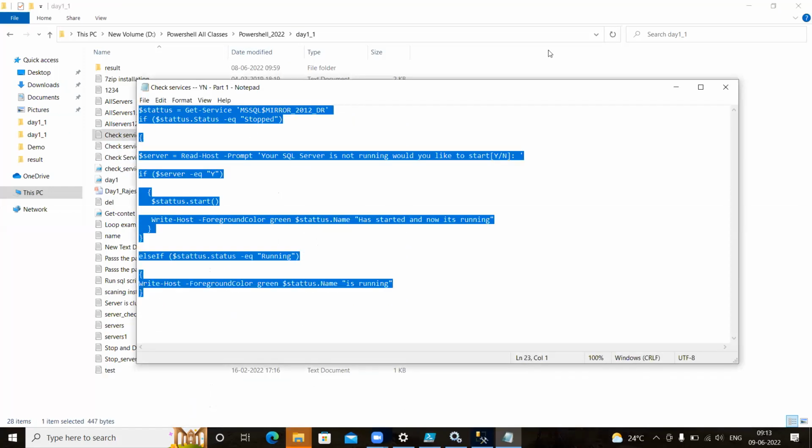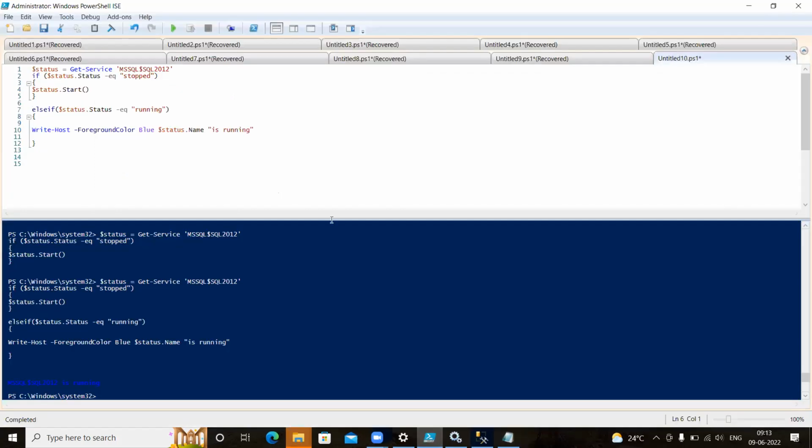Sir, is else not enough? Else is enough, right? Yeah, else is enough. But else if means again you want to go with this: if it is not running, if it did not come out equal to running, something else is there. Maybe it went into the pending state. At that time again it will get out from this loop and nothing will be displayed. Okay, sir. Else means it will go to here only. Else if means you want one more next step for what does not follow. We are going to explain all those examples, then you will understand more.